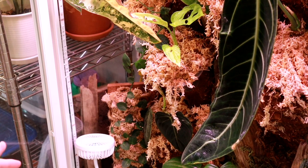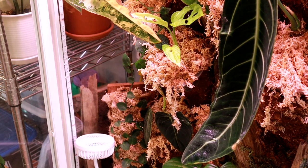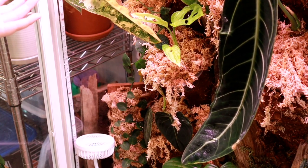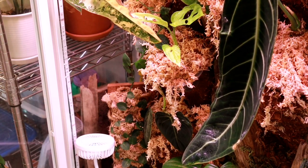So when you're putting fans in your cabinet, or if you're using fans with your plants, I think the important thing to remember is it's not so much about blowing a lot of air at the plant, it's more about circulating the air. So I have this on the lowest setting right now. It's not crazy, high velocity air being pushed out. It's just enough to actually push the air around inside. So it doesn't need to be a high powered, crazy fan, you know what I mean? That thing is going to be perfect in here, I think. So anyway, now that that's done, now we can go ahead and clean the glass.